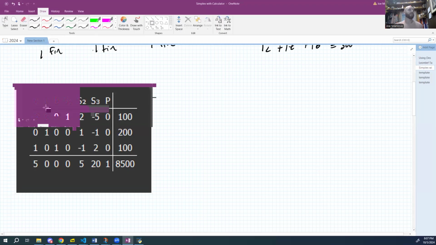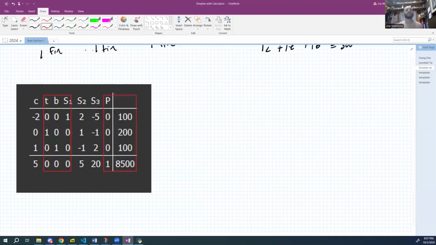So the important bits for me are going to be these 3 rows, these last 2 rows. So I'm looking for the columns of the identity matrix in here. The rest of it I'm going to completely ignore. So that's me making a table like this. It's got a 0, 1, 0, 0.